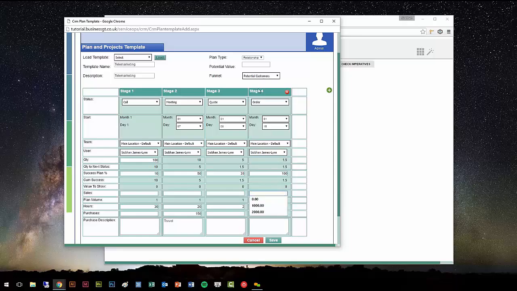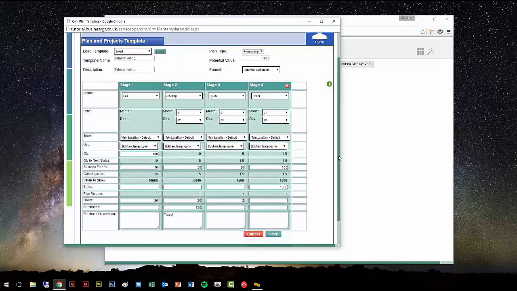And if I say that each customer up here has a potential value of £1,000, then sales out of this down here, I'm going to get 1,500. And you can see that's calculated automatically as well here. So that's one of my relationship templates. That's one of the ways that I'm going to get customers, and that's a telemarketing campaign.